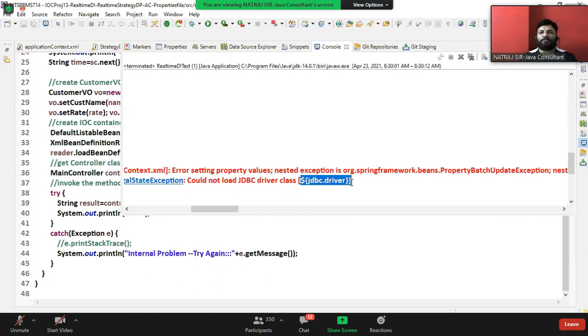Array, how did you get beans as the namespace? Context is also one more namespace. That's it. See, it is not recognizing the placeholder. When it is not recognizing, how will it replace? So do you think the plain bean factory container by default recognizes placeholders? Boss? No. Are you getting my point?